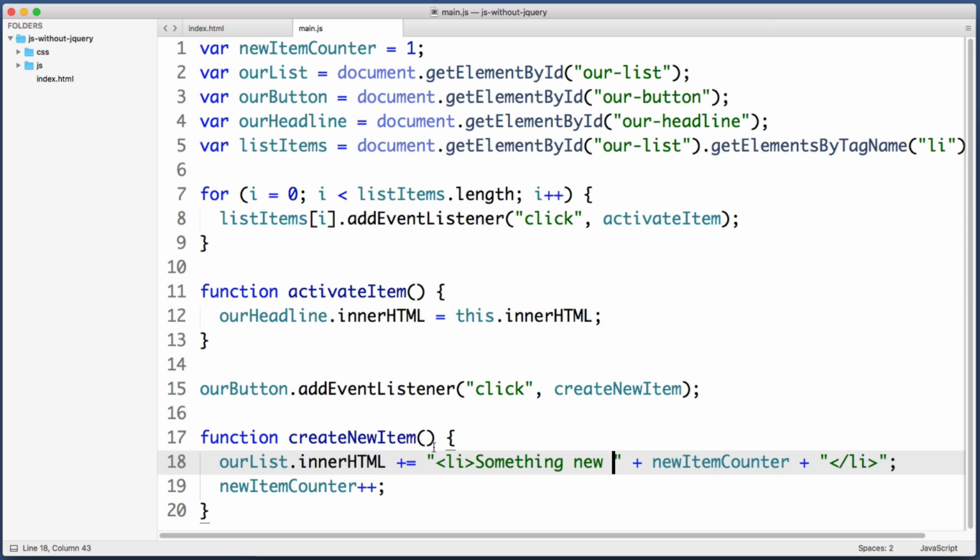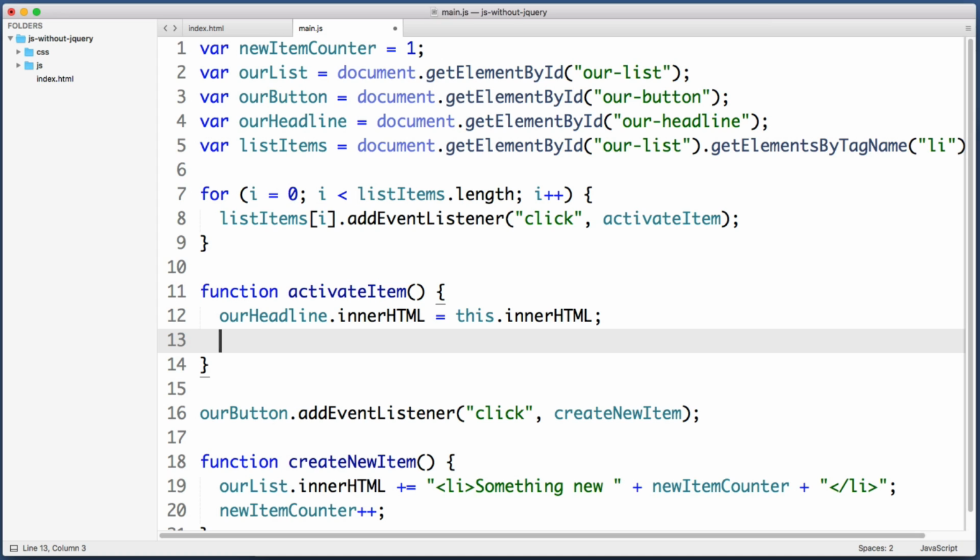So back in our JavaScript, remember, this is the function that runs when a list item gets clicked on. So after this line of code, let's drop down to a new line. And remember, we can access the element that just got clicked on by using the this keyword. And if we want to give this element a beige background, let's just give it a CSS class that adjusts the background color. So we start with this element, and then we can use a method named classList. And then we want to add a class, so we say .add. I already have a CSS class named active that includes a beige background declaration. So let's save this and test it out.